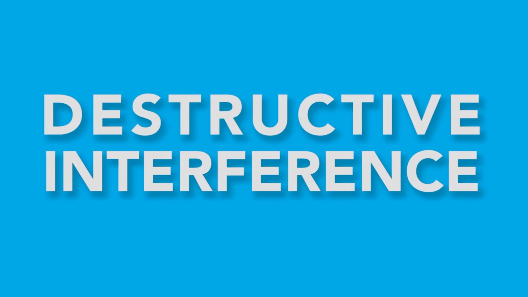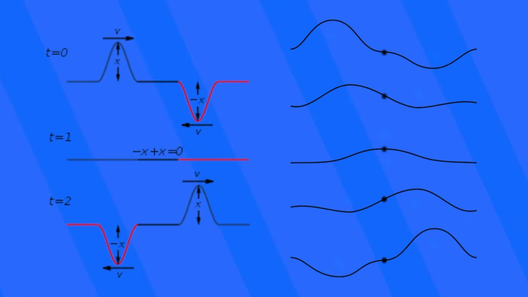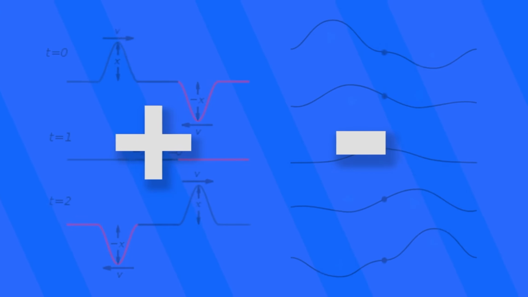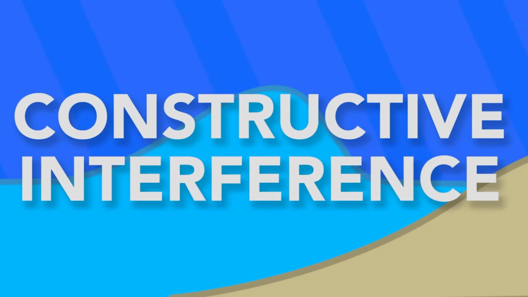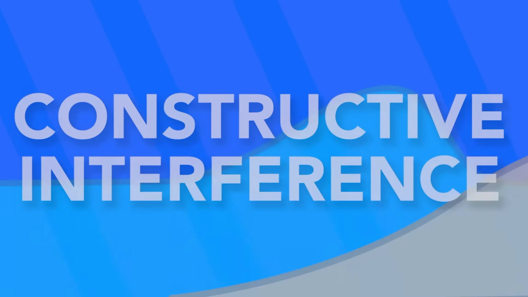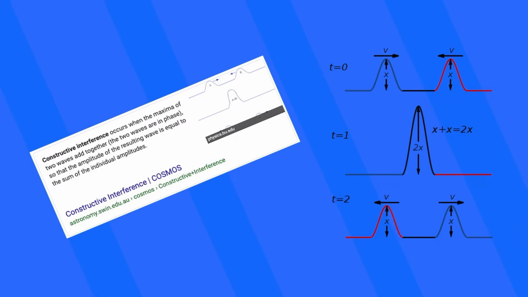In other cases, waves can cause destructive interference, which occurs when two waves collide with the crest of one wave meeting the trough of the other. This is essentially identical to how electronic waves work too, thinking of it as positive and negative. When a positive crest meets a negative valley, they add up to zero. They cancel out. The last possible interaction of the waves is constructive interference, which occurs when two waves collide and the crests align. When this happens, the waves add together to become one massive wave.